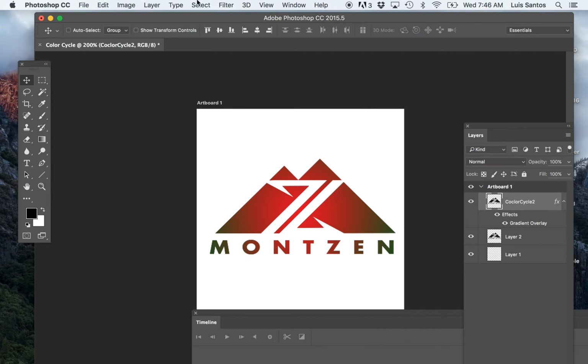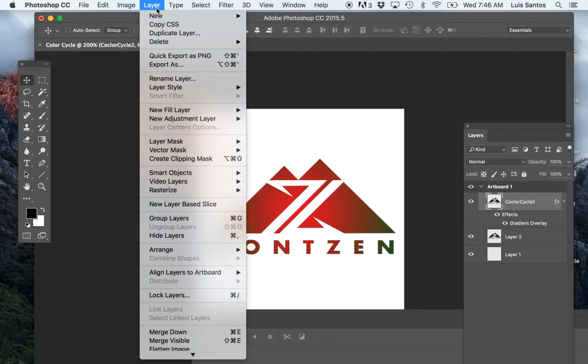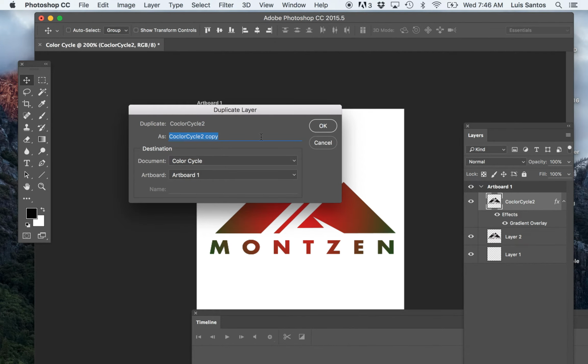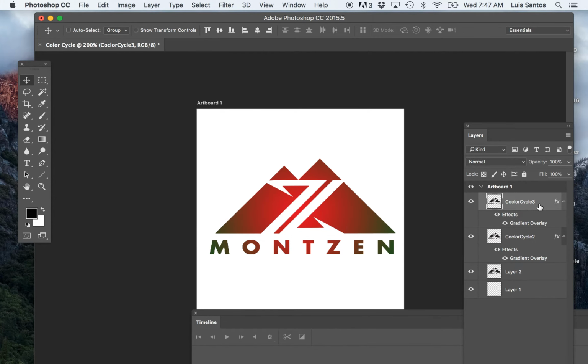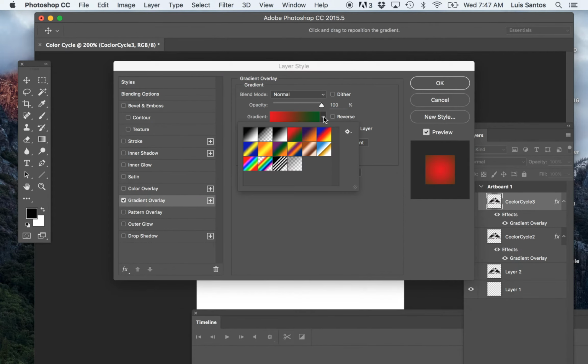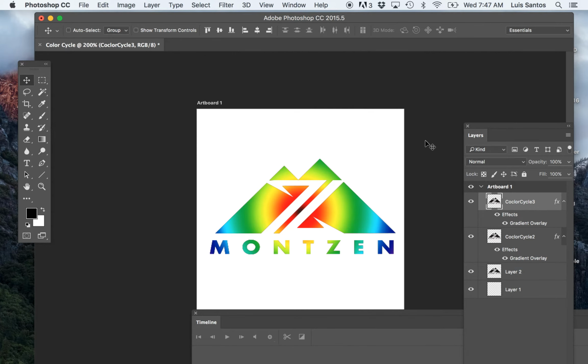So now it's so easy. You can just duplicate the layer and change this to 3. Since you labeled the first one, it automatically gives you the same name, except you just have to change it to 3. And all you have to do is double click this and change the gradient. Do something like this, so I've got this rainbowy thing.